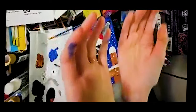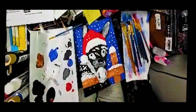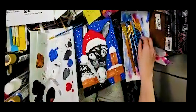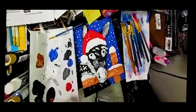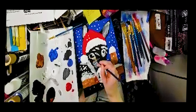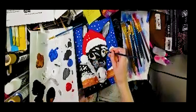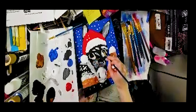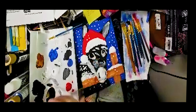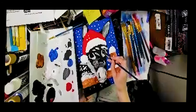Look at my hands and my arm — I have paint all over me, just so you feel better if you've made a mess. We still have to do the eyes and the area around the eyes. I'm going to put this black in — just black details. You can use a pen, a paint pen, a sharpie, or a paintbrush if you feel confident about that.